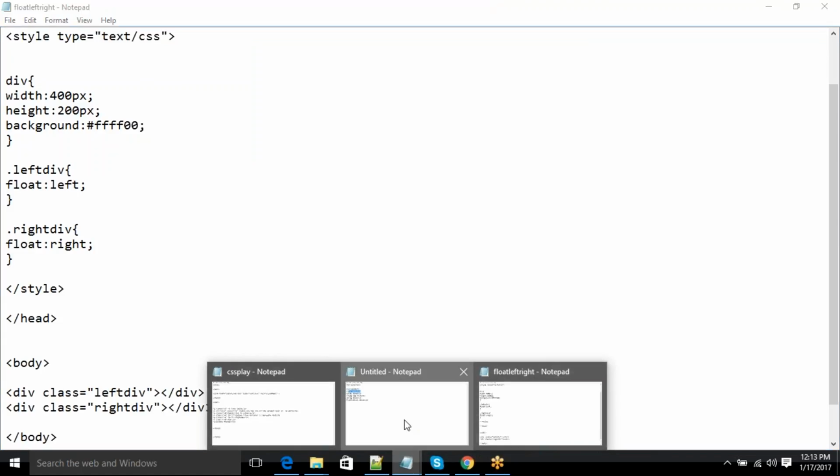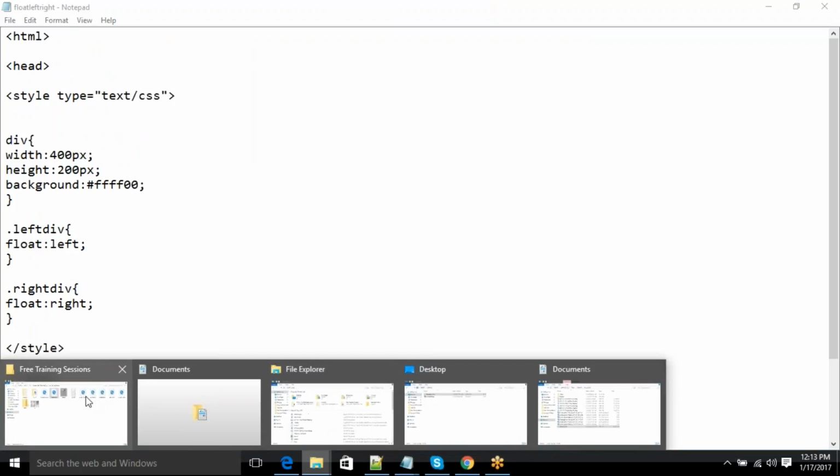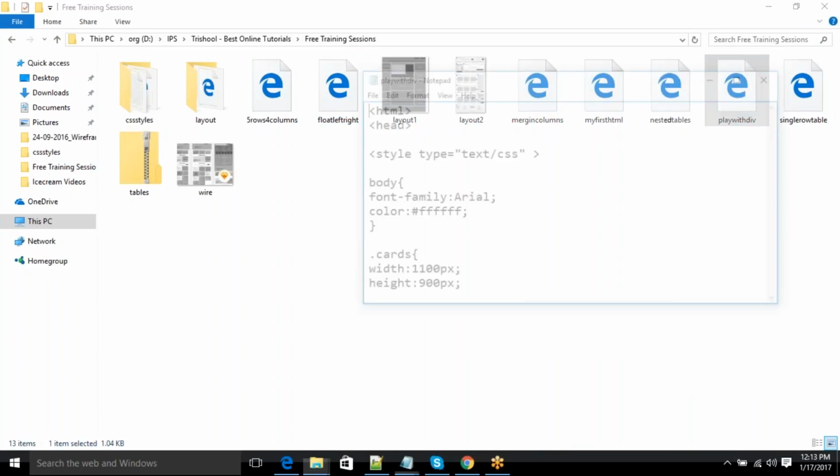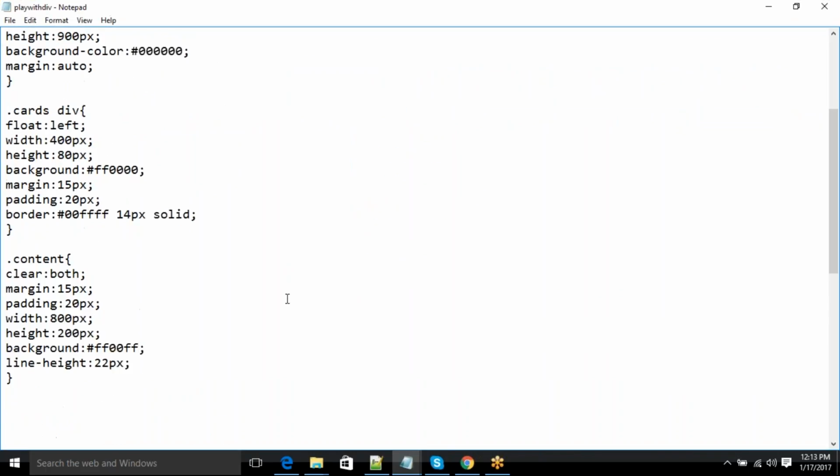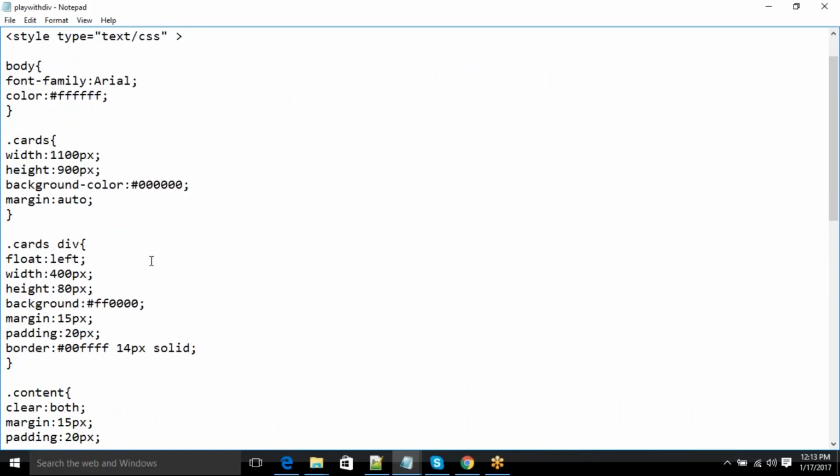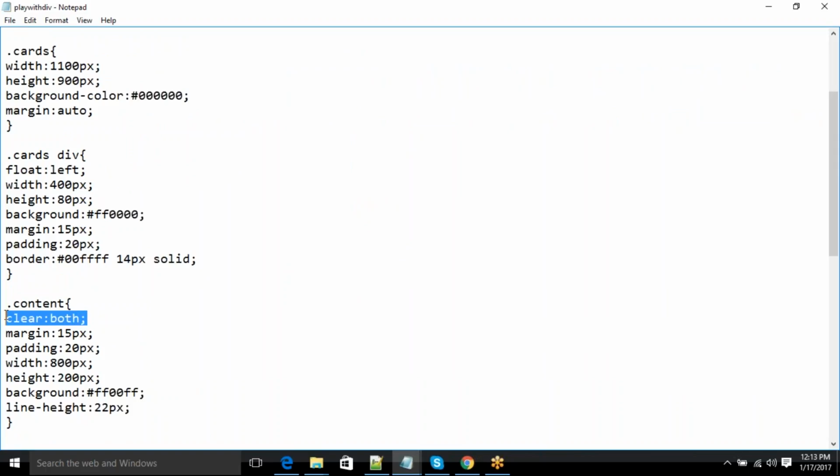I hope you understand now how divs float. How to clear float is also important, remember, which I did here for the content. You can say clear both, or if you have given only left, you can say clear left, something like that. So why do we use clear? Because I don't want my current div affected by the float left given to the other divs. If I don't want this to be affected, I can give clear both, or clear left or clear right, however I want. So that's it for today's session.